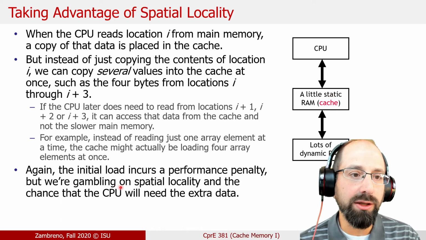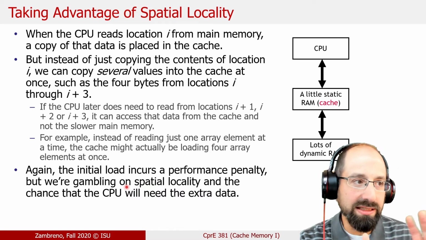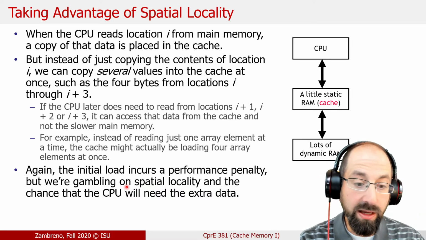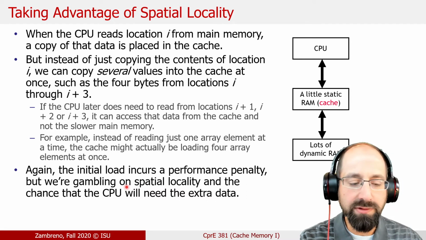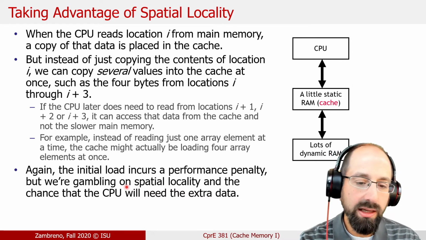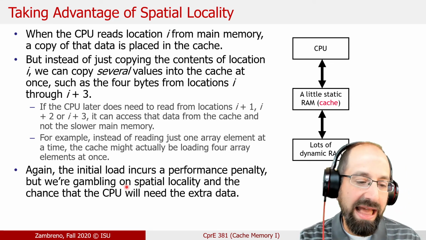The term gamble is being used here. It's a type of prediction, kind of like our branch prediction, but also it's a more obvious prediction to make because programs tend to exhibit that spatial locality. If we're already going to have to go off to main memory and pay that penalty, let's pay a little bit more penalty. It's not 4x the penalty to access 4 things.